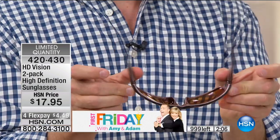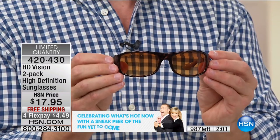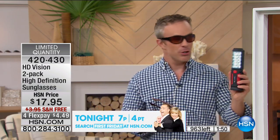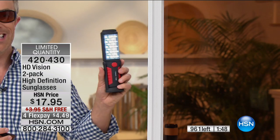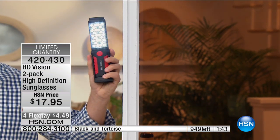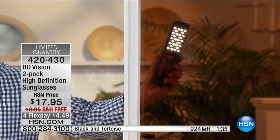They're lightweight and nice and light — and that's important too, because if you're traveling around. I went out to California, visited my mom, and left my pair at my sister's house. But I knew I'd given my mom a few pairs, so I found a pair. When I was playing in the pool with the kids, I wasn't worried about an expensive pair getting water spots or breaking. It gave me that protection. These are bright LED lights — look at how that lens makes it palatable to look at. You can count the number of bulbs. With the HD lens, you can actually look directly at the light — it's not darker and grayer, it makes it easier on the eyes, the colors pop, the definition pops.